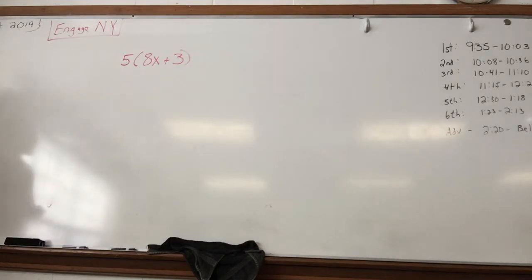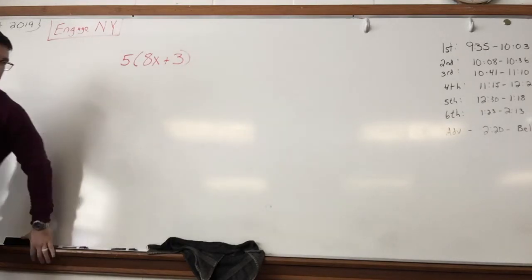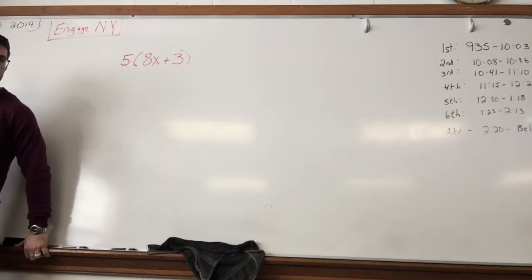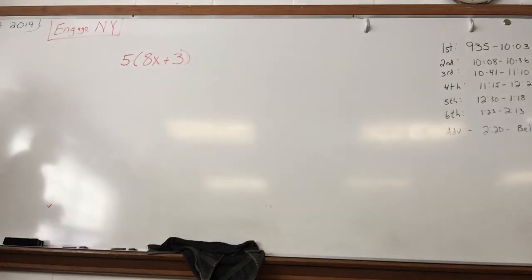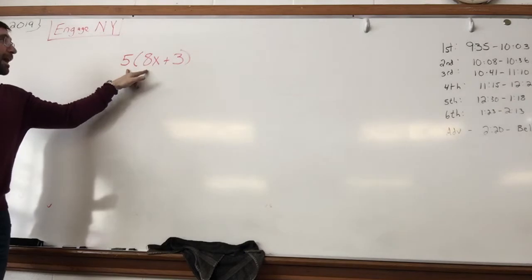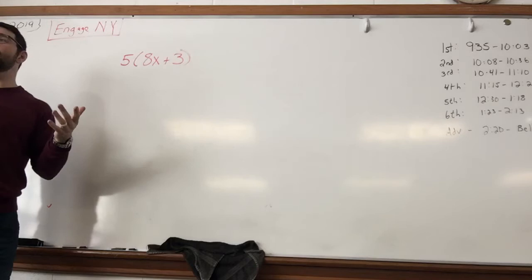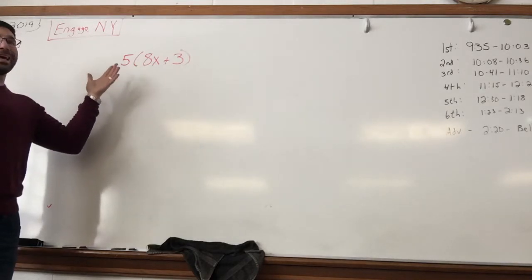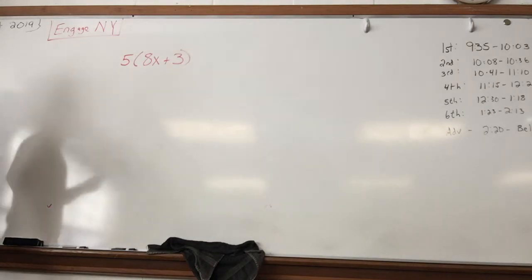Kylie, what's an equivalent expression? Two expressions that way. Okay, so two expressions are equivalent if both expressions evaluate to the same number. Good. So, if I have 5 multiplied by the quantity of 8x plus 3, we're going to come up with another answer. As long as they have the same answer and look different, they are equivalent.